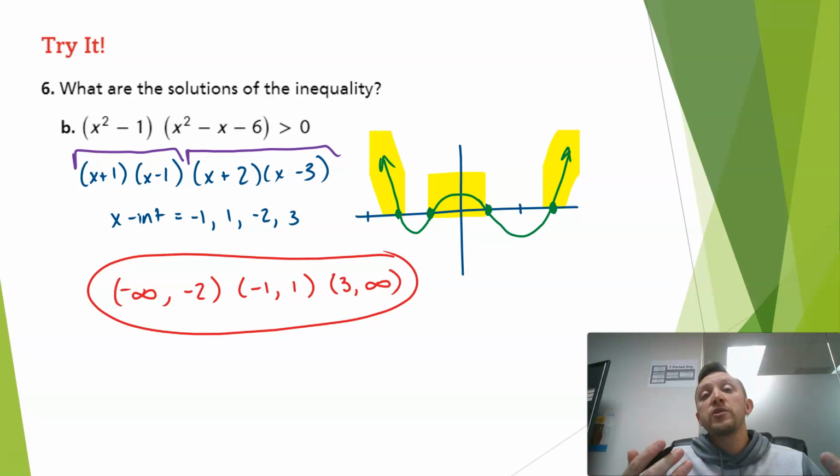So now to identify those intervals, that first piece on the far left would go from -infinity to -2. That middle hump, that's positive. That's going to go from -1 to 1. And that far right portion of the graph would go from 3 to infinity. So that is how we can identify the solutions for an inequality by graphing. Just because it says by graphing doesn't necessarily mean that you always want to depend on a graphing calculator. You need to know how to be able to sketch these by hand as well.